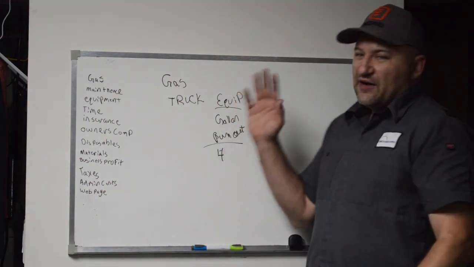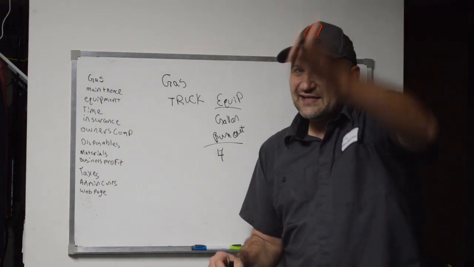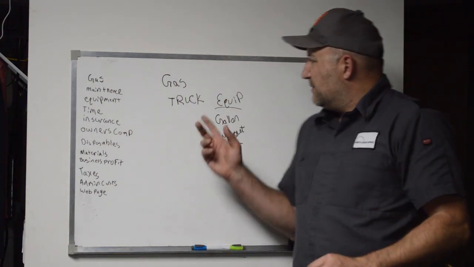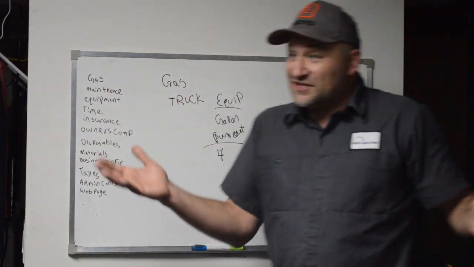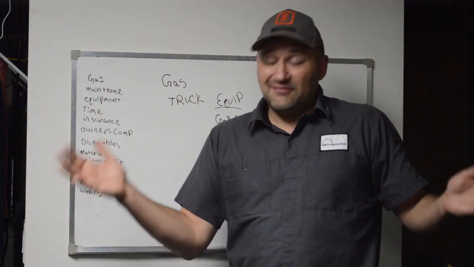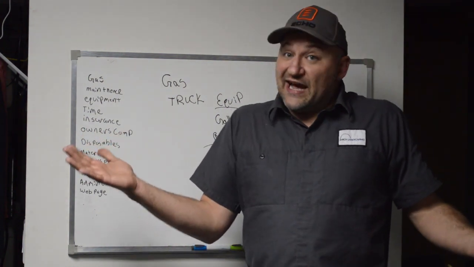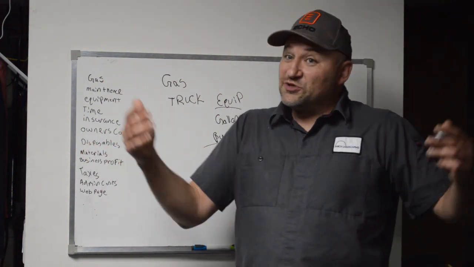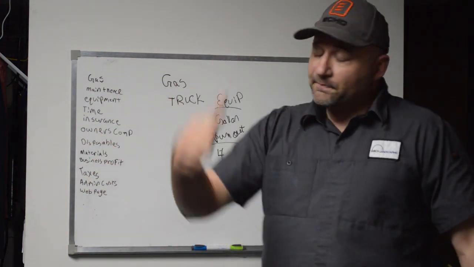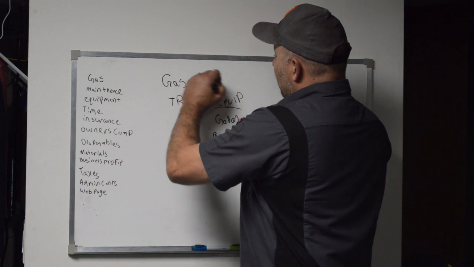Now I have to figure out what my gas price is going to be. Here's the problem with gas: it goes up and it goes down, up and down. Depending on what area you're in, it's going to be different. I'm in the Chicago area, where gas is pretty darn high. So what I do is look at the average gas price in my area throughout the past year. I'm sure you've fueled up your vehicle, so you can make a pretty good guesstimate, and then you want to go up. For me, when I deal with gas, I use $5 per gallon.